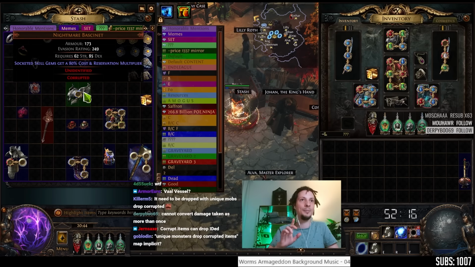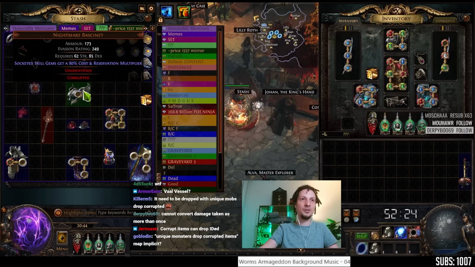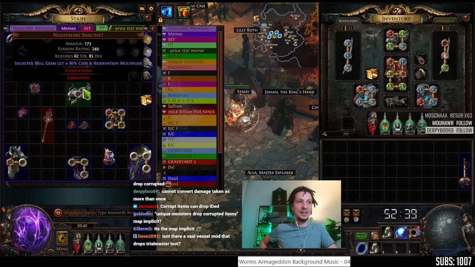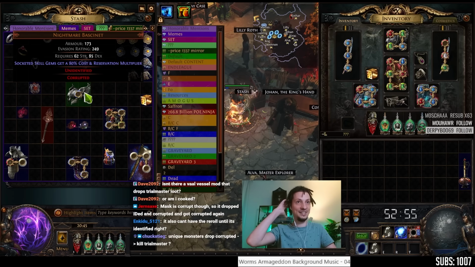Unless there is a way for those items to drop corrupted from some other source. Corrupt items can drop unidentified, yes, that is correct. But this result, the 80%, because the regular vaal outcome is 90%. 80% can only be made with the Glimpse of Chaos vaaling. Isn't there a vaal vessel mod that drops Trial Master loot? If there is, then that's it. Because there's like no other way. It's not just a 90%, it's an 80% helmet, so. But that's cool, someone got this and didn't identify it, so that's really cool.